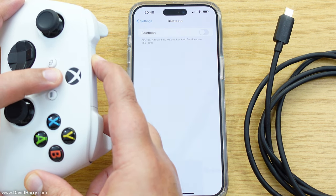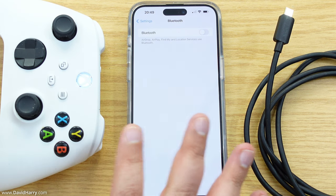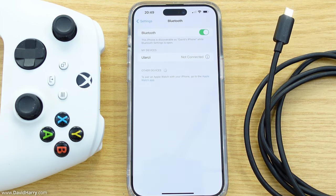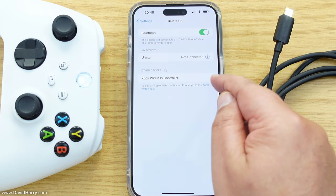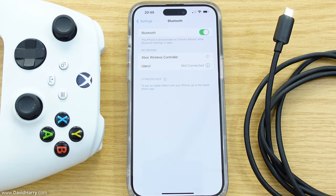Then that flashing light there will start flashing faster, as we can see. So now the controller is in pairing mode. So what I'm going to do is switch Bluetooth back on, and then pretty much immediately, there we go, it has found the controller. So like I say, I'm just going to tap on the controller there.